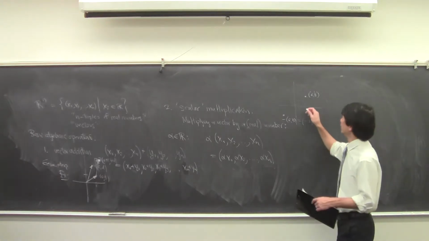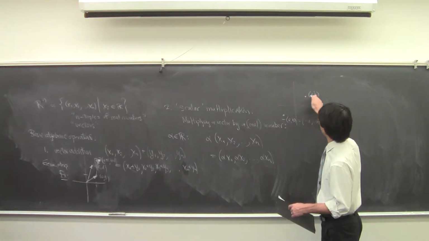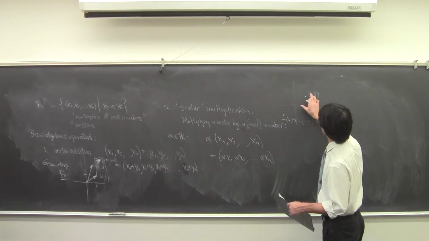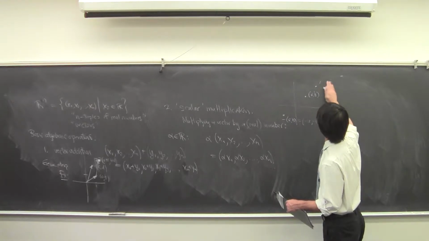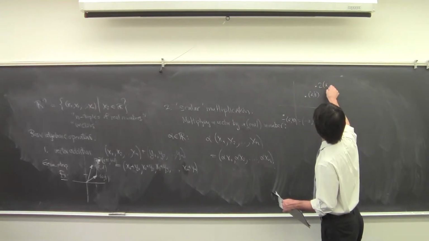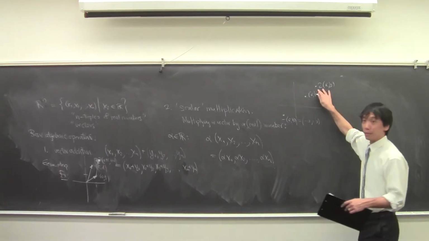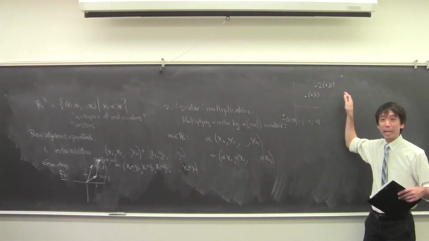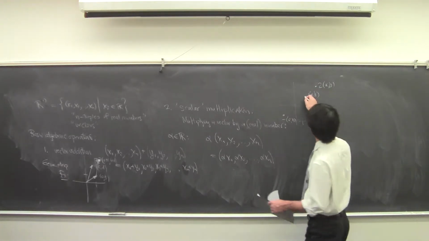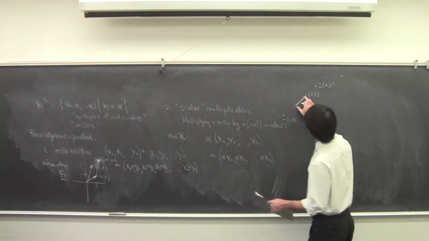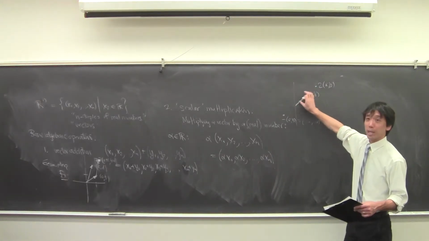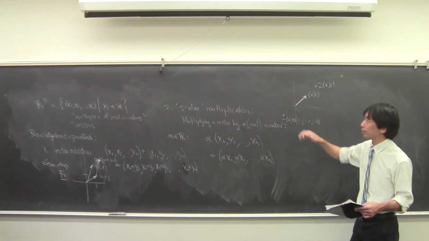Or if I say, what's 2 times AB? Well, you would just multiply all the components by 2. So you get something here, 2A, 2B. So this is the scaling. You've taken your point and you've scaled it, right? Or maybe it's better to think of this as arrows again. You take your vector and then you scale it by 2. That's why they call it scalars.